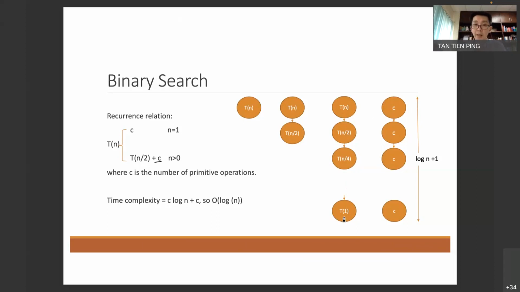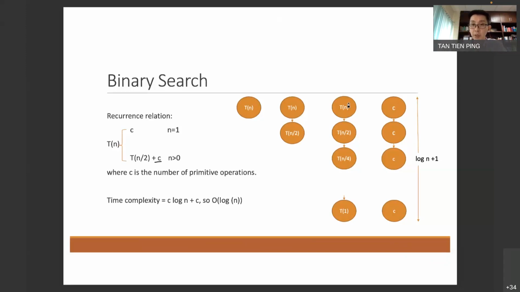You divide n every time, and at the end your sub list or sub array only has one item. When it has only one item, you either found the item you are looking for, or the item is not in the list or array. Then obviously you will terminate.